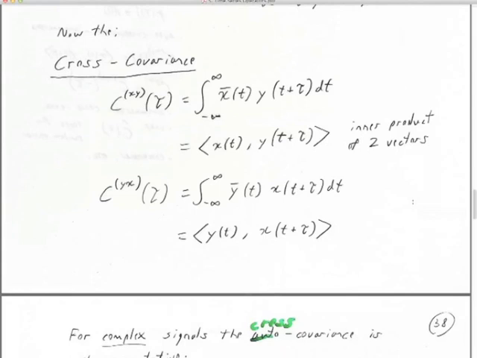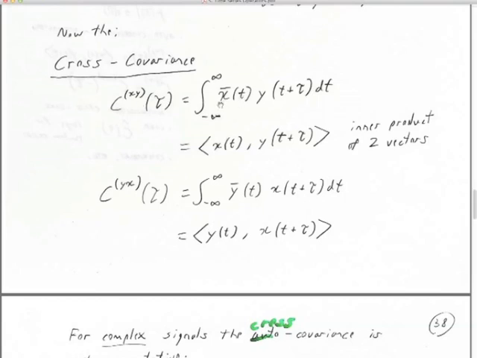We're talking about the cross covariance. Here it is defined in integral form. The cross covariance, which is a function of lag tau, which is just another name for a time axis, is this integral over the entire range of t. We're integrating the product of the complex conjugate of one time series x for all t against another time series y, which is still in order of time, but offset by this lag tau. That's why it's a cross covariance instead of an autocovariance.